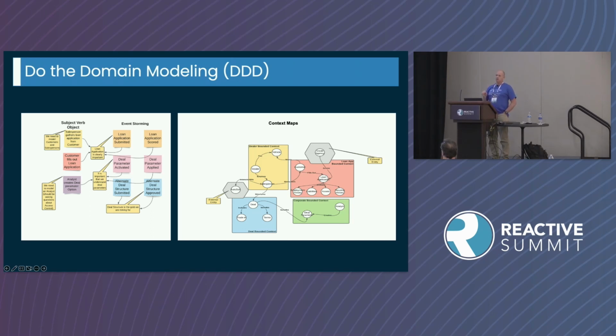useful. First off is you do the domain modeling. We use DDD in our practice. There's other things that you could use, but the key here is you really want this to be a business-driven activity. You don't want to talk about the technology. You don't want to talk the systems that lie underneath. You want to talk about the business processes and the business concepts and build a domain model that matches those ideas. You want to establish a ubiquitous language as you're doing this.